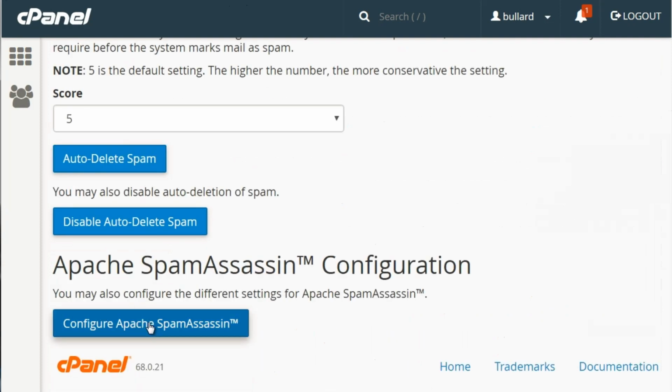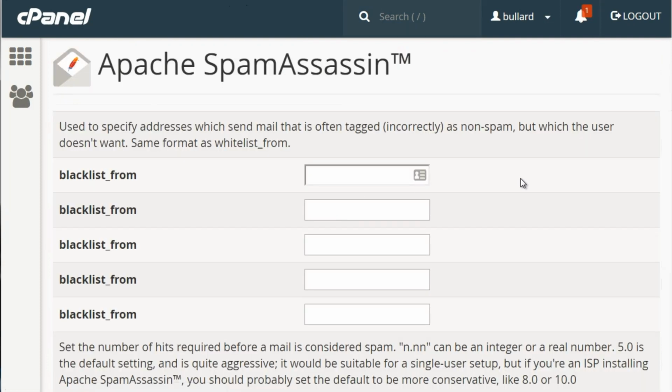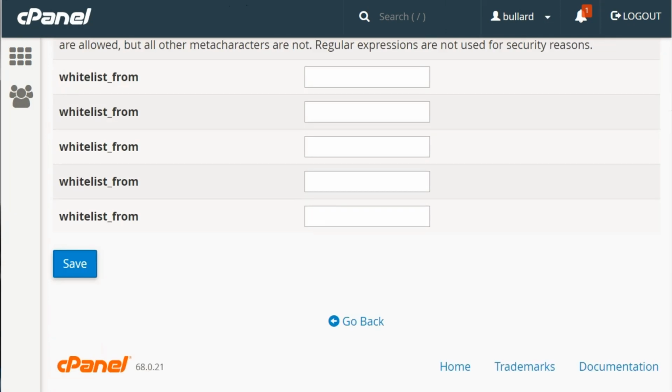And you can click Configure to configure it further. The only reason you would actually need to do this is if you happen to be getting bombarded with spam from a specific person. You can enter that information here, or if you have a whitelist from a certain domain, you can do that as well. But typically, the first step is all you really need.